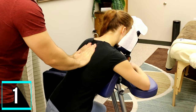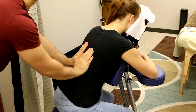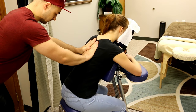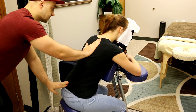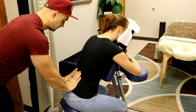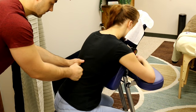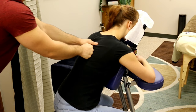Spine walking is the most common technique you'll see — and we're not pushing directly on their spine, but we're working all of the musculature around their spine, all the way from their neck down to the low back and sacrum. The muscles that run along the side of your spine are called the erector spinae group, and these muscles are responsible for holding us up all day, so they get very tired and tight on everybody. You can work them with a flat palm pushing in, or make a knuckle and push in for deeper pressure.